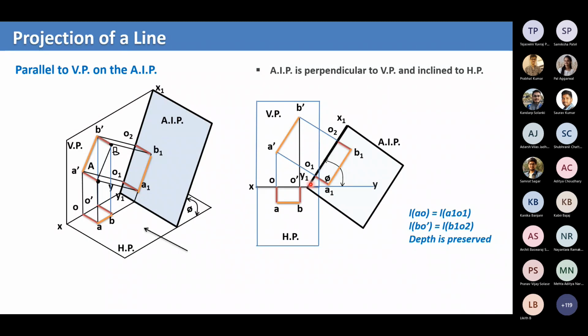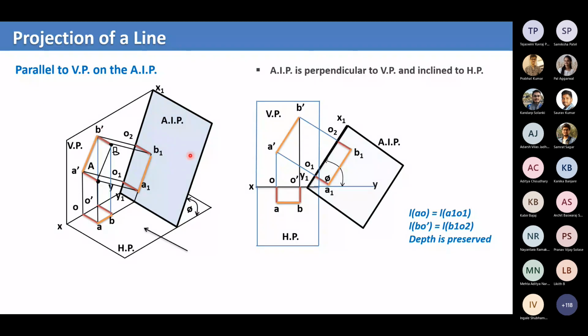So I know everyone is now comfortable with how to get the auxiliary projection. How do we get it? Initially we take x1 y1, and then we draw perpendiculars from A dash and B dash. Why are we drawing the perpendiculars from A dash and B dash? Why not from A, B? Can anyone say it? Just for me to understand that you are understanding the concept. Because the plane is perpendicular to the vertical plane. Yes, it's perpendicular to the vertical plane. This is the auxiliary inclined plane. That's why you are drawing projections from A dash, B dash.